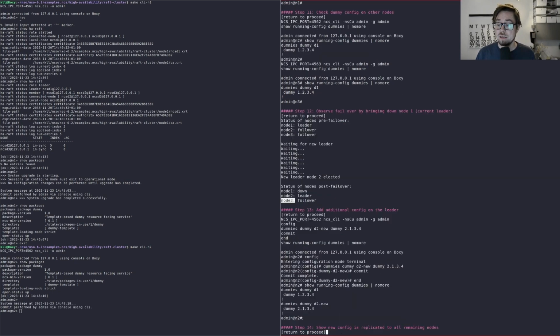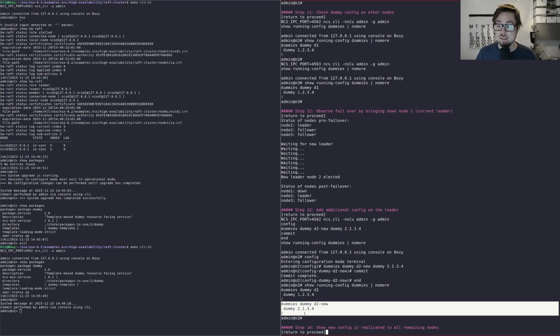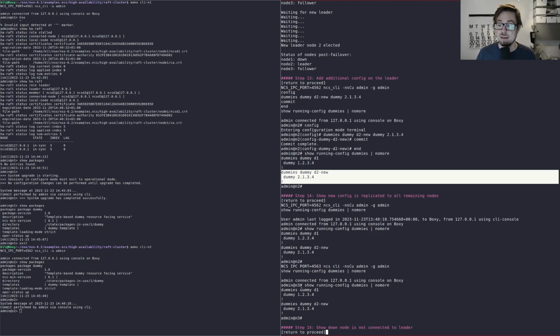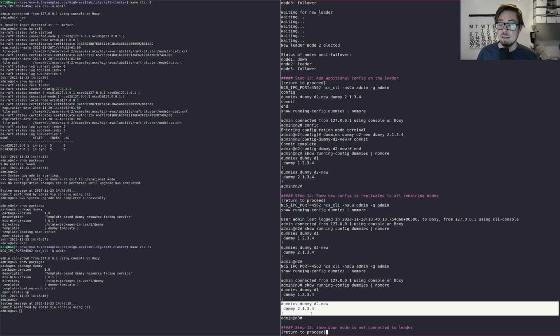And now we can add some more configuration. Since node 2 is the leader, that's where we go. We add in a bit of new configuration like this. And then we can go look at N3 and see that indeed, here we have this new configuration. So this shows that the cluster is operational. It accepts write transactions and processes them correctly, even though we're down to 2 nodes, right? And this is as it should be, because quorum in a 3-node cluster would be 2, and with 2 nodes we can operate. So the fault tolerance is 1, the loss of 1 node, right?